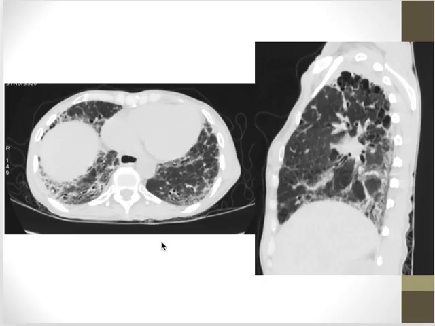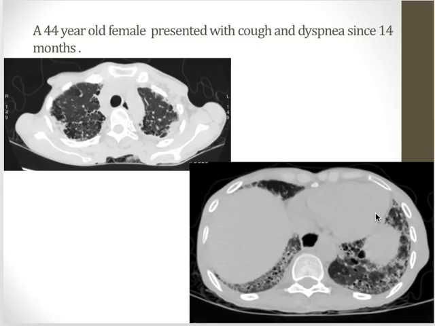In a few more sections, you can see again a few more cystic spaces and reticular opacities, which are very much clustered and closely opposed to each other. Again they are in the subpleural location. And this is the sagittal image. You can see the subpleural location of the honeycomb cysts and the linear reticular opacities. So based on these features, cystic spaces with reticular opacities which are closely spaced, subpleural in location, involving bilateral lung fields with apico-basal gradient, this is a feature of UIP pattern. So the diagnosis is UIP pattern.